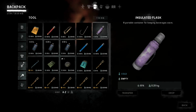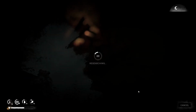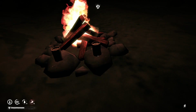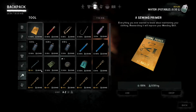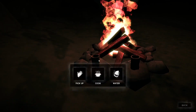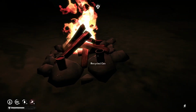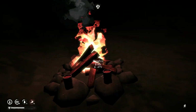We're gonna warm up. What I'm gonna do is stay in the warm portion and read a book for an hour. I could eat anything right now. Means I can collect that boiled water. We're now fully warm. Do I want to warm a tea up? Well, yeah, let's warm a tea up. We'll actually warm 2 teas up. So we'll heat up a reishi tea and heat up a reishi tea. Not a reishi, a rosehip tea.